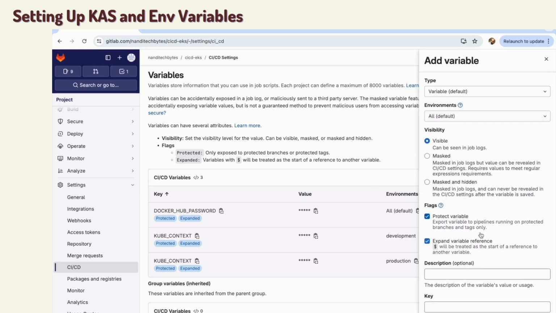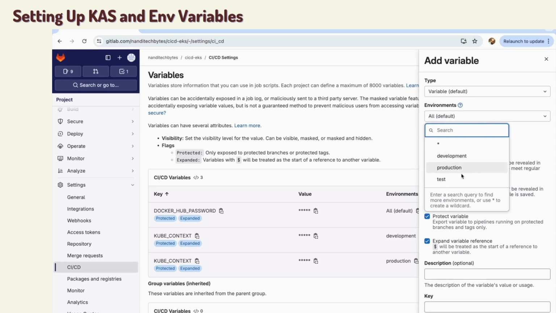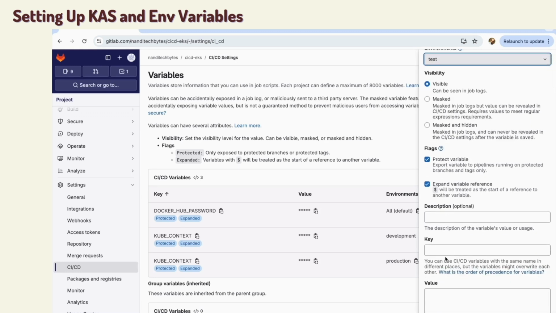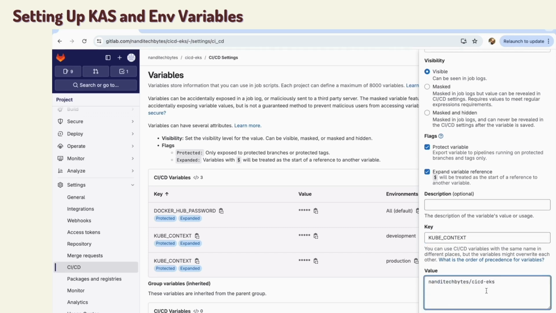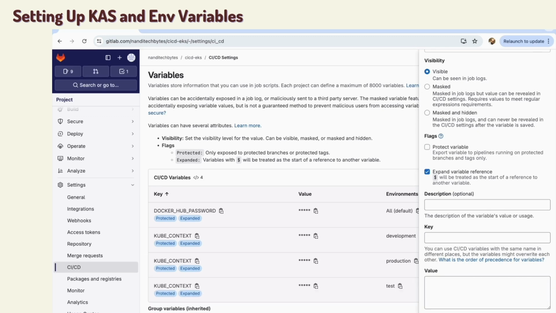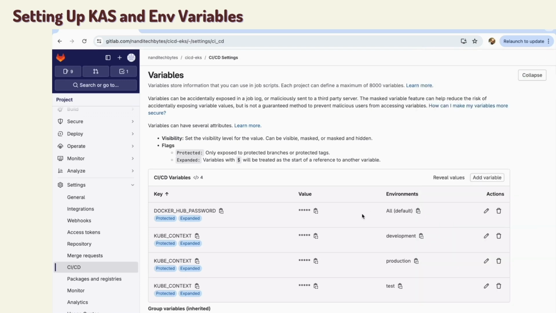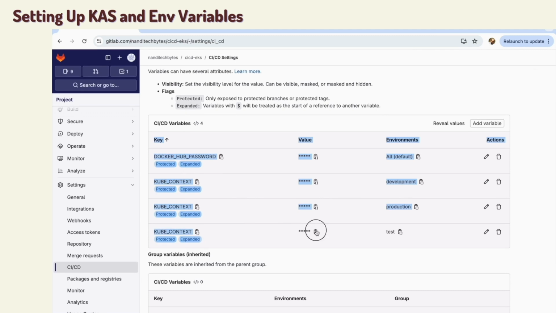It will be used for setting the context against our cluster in which we are going to deploy, right? So we have created 3 KubeConfig variables, one for each of our environments.